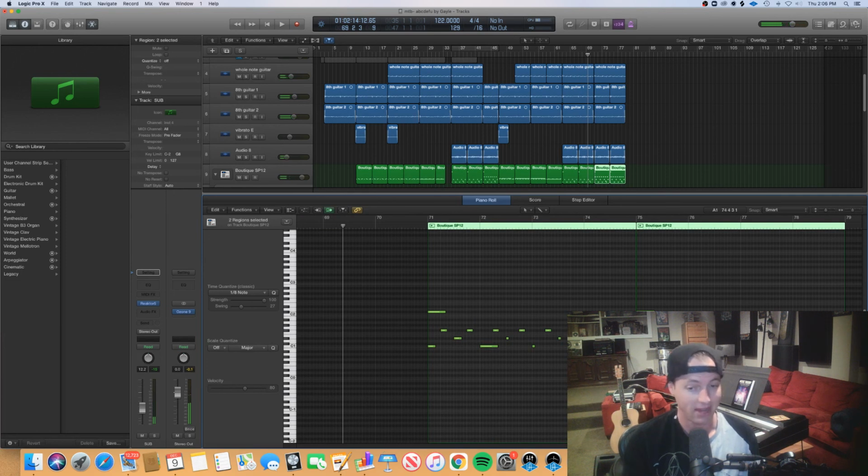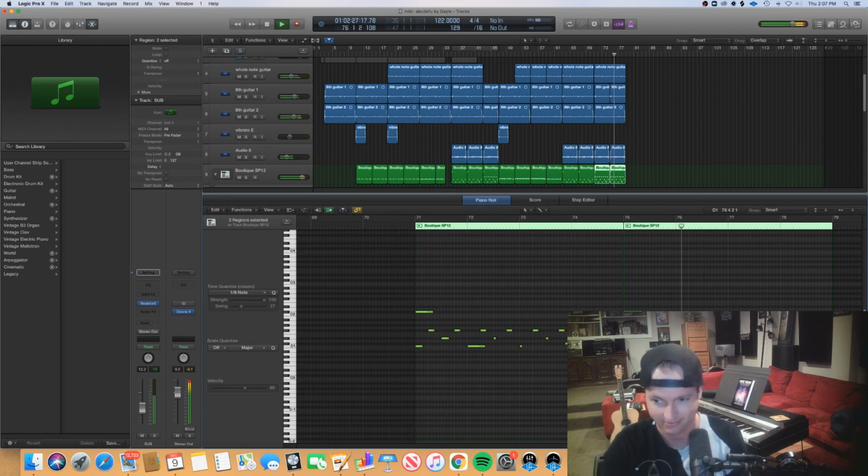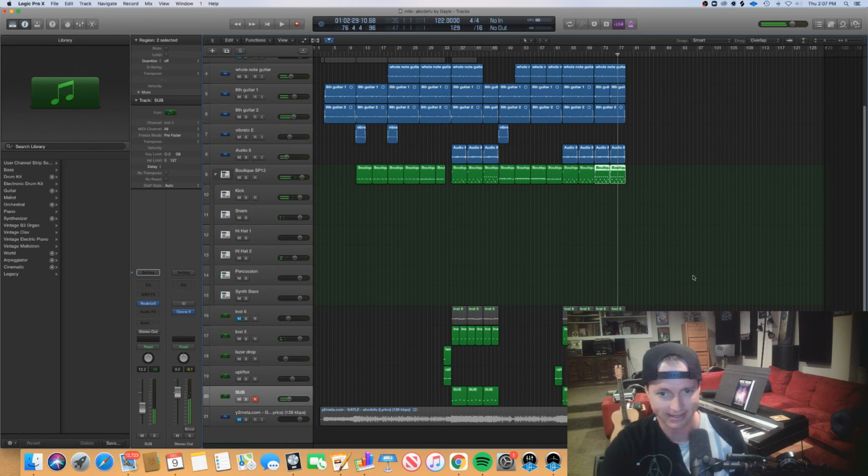Halfway through this final hook section, we get cymbals that come back. They're on beat 2 and 4. Not a lot, but it makes it bigger. Cool, and that basically covers every element from the song.